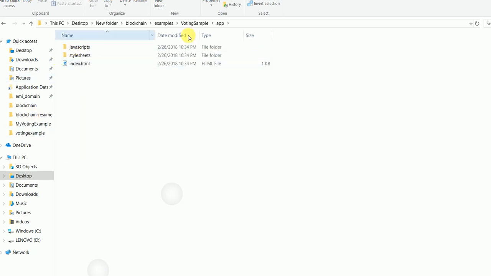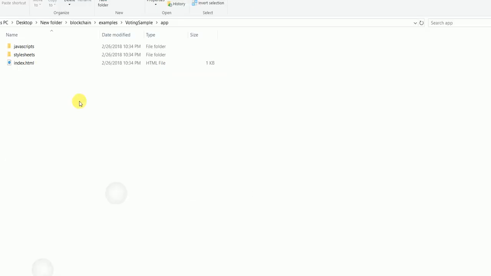Next thing is we need to concentrate on this app folder. This is where all our application files, like the front end HTML, the JavaScript and the CSS file, will be placed. So the first one, if you see here, is our JavaScript.